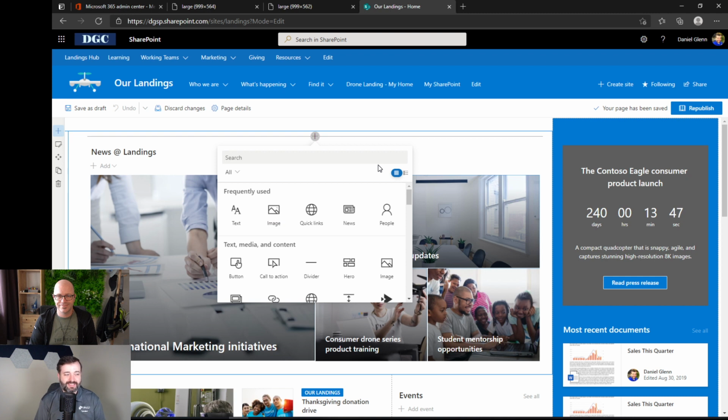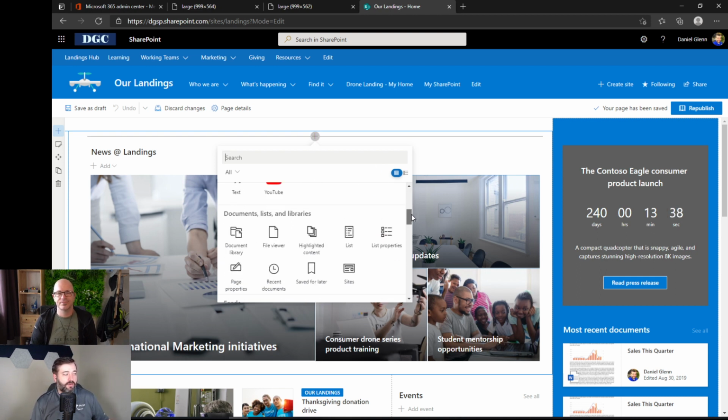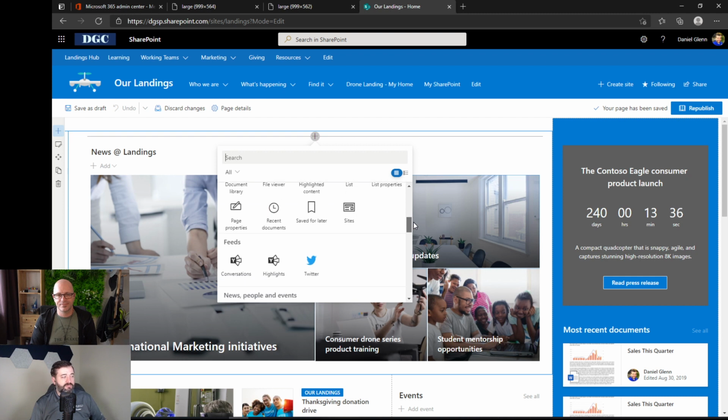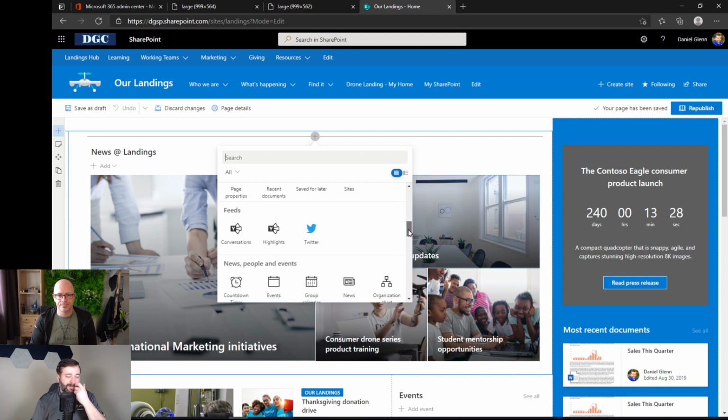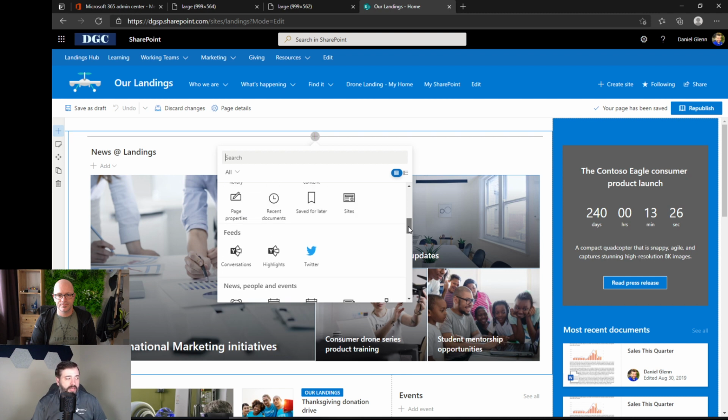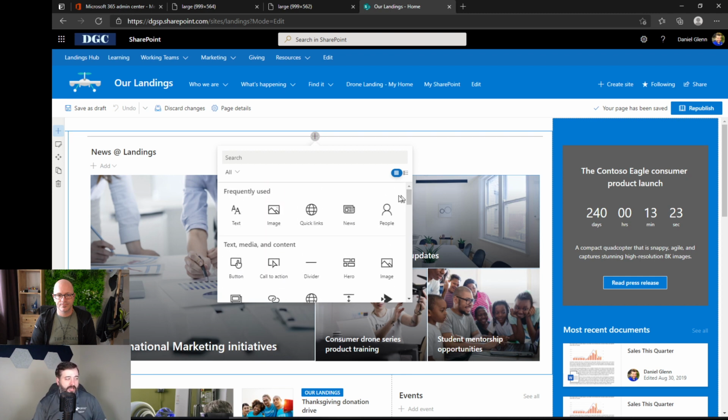Is snazzy a word? I need to make this pretty. Let's look at the web parts and see what it is that I can add here to make it look pretty. And so sometimes it's like, oh wait, what is the sites thing? Oh, maybe I want to add that. So it kind of depends on what your intent is. But I really like this showing them all instead of having to expand. You could do the expand and it would show them all, and it's like, why do I need that extra click?